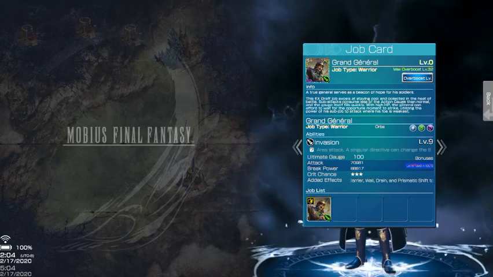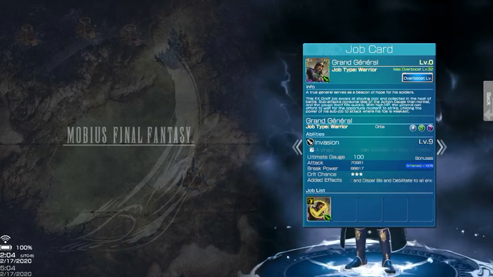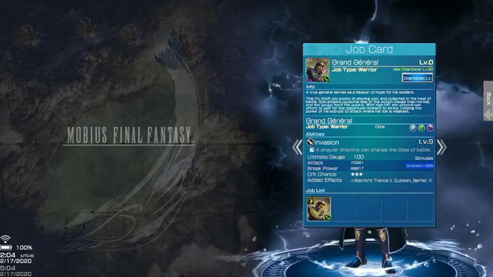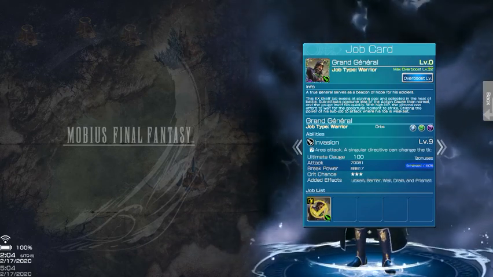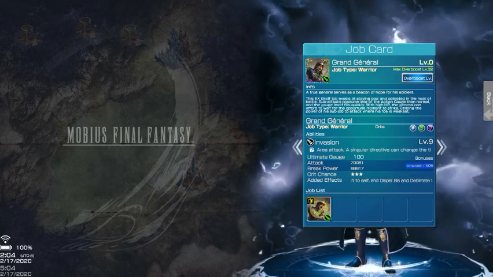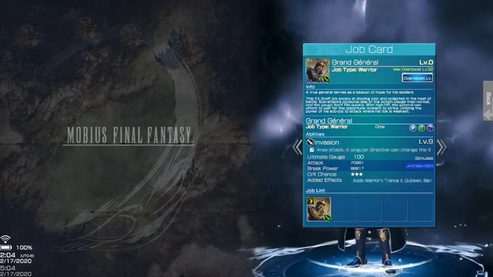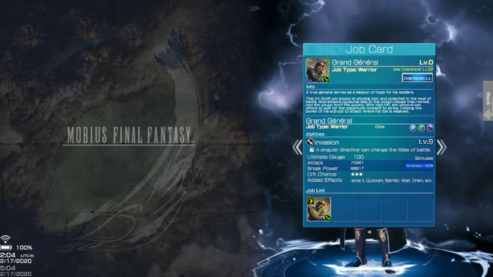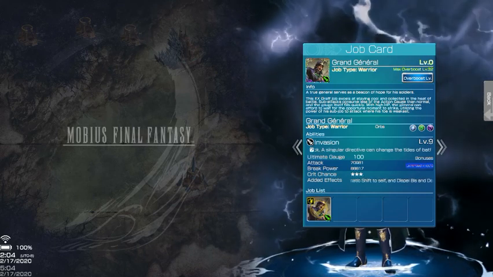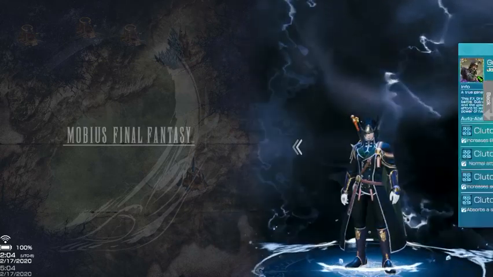He only has one set of orb draw skill sets, so ice, wind, and darkness. So his limit break does warrior trance to quicken, barrier, wall, drain, and prismatic shift itself. So he's pretty tanky. Dispels Biz and Deliberate to all enemies. So I think if I remember right, Deliberate lowers critical resistance on him. So yeah, he gets tanked up and he's able to do some damage back at him.